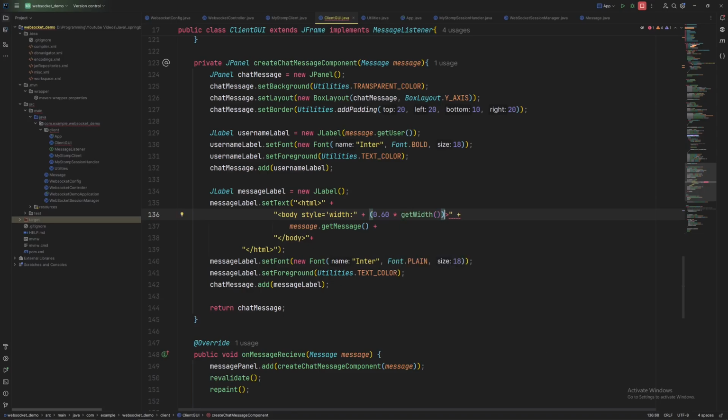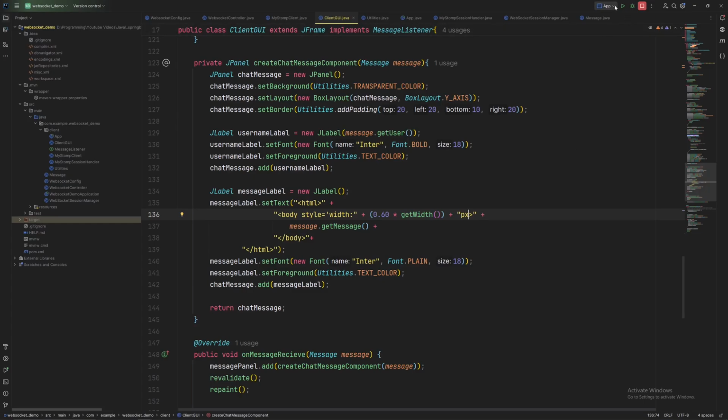And you could test this value out. You can change the 60 to 70 or 80 or 50 and find a better number for yourself. For me, 60 is a good number. And then after that, we're going to add in another quotation mark, and then we're going to add pixels at the end, or px. So just by itself, it's not dynamic. Even if we change the size of the GUI, it's not going to adjust to it just yet.